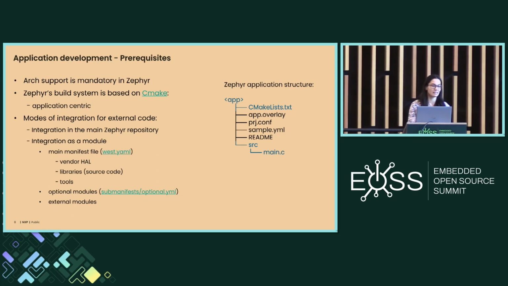In order to integrate external code, there are two main options. So we can integrate it directly in the Zephyr repository, that's by importing the source code into Zephyr. But here we have to follow some requirements from Zephyr: the license, the coding style, the static analysis. The second option will be to import parts of a whole third-party open source project into a separate repository and integrate it with Zephyr as a module.